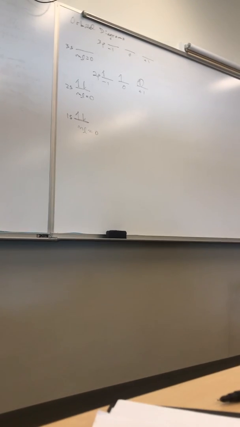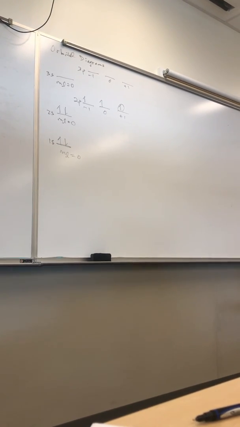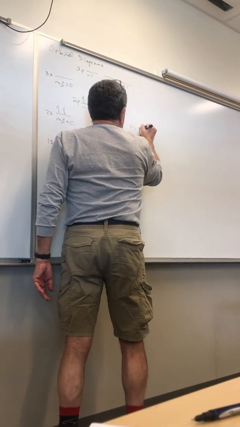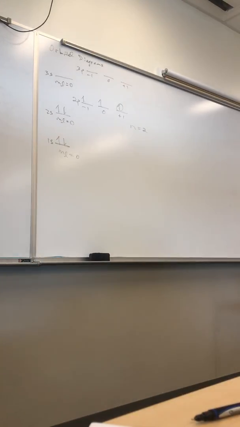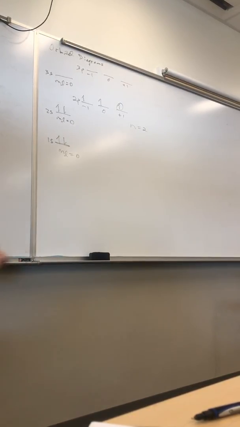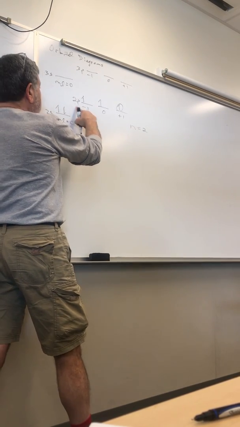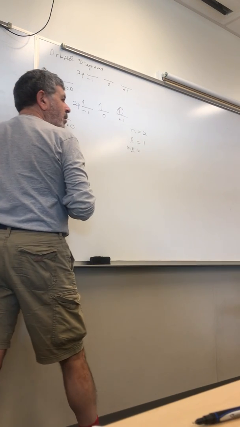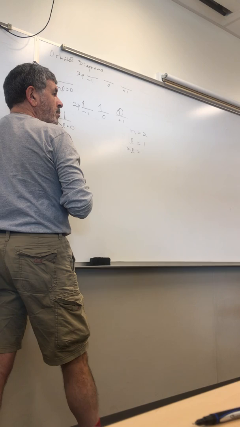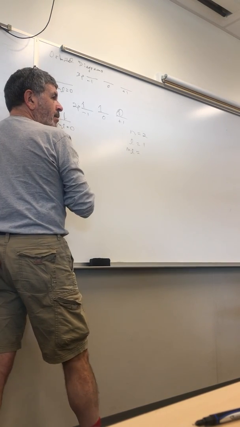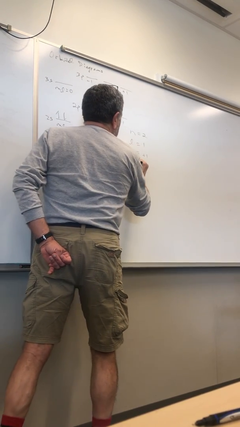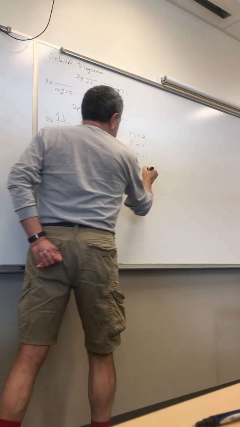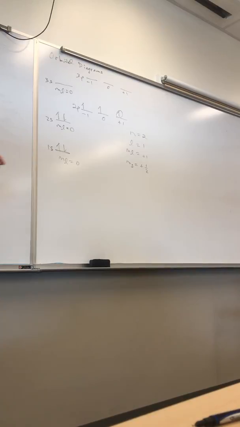What would n be? 2. So for this one, n equals 2. What does l equal? 1. l equals 1, because it's in p. We know that p has a value of 1, s has a value of 0. So l is 1. What is m sub l? It's plus 1, it only has one value. And what is m sub s? Plus 1/2. So those would be the 4 quantum numbers that define the last electron added in nitrogen.